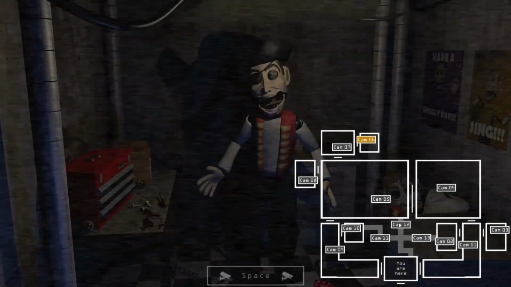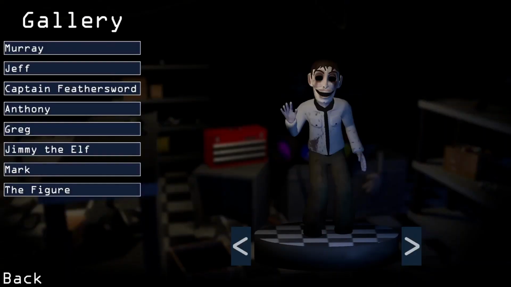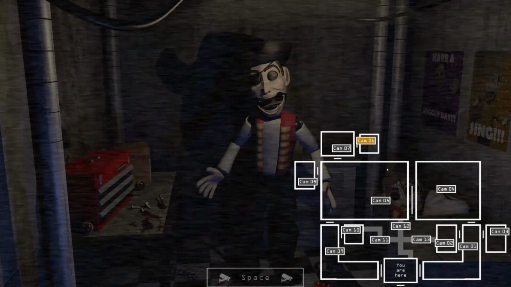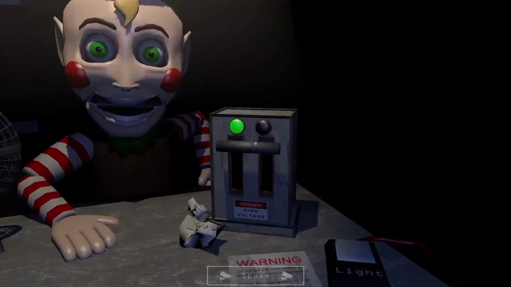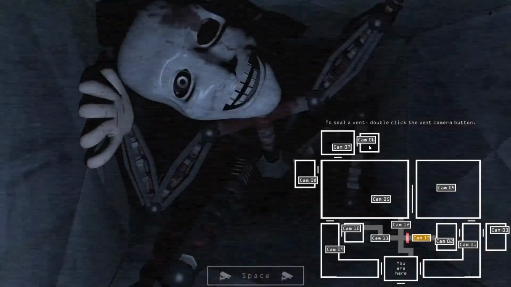This night throws us against 4 different threats. They are Captain Feathersword, Jimmy the Elf, Mark, and the Figure. Captain Feathersword resides in camera 6, where, for this challenge, he has to be constantly watched. Jimmy the Elf sits in front of your desk, where you will have to shock him when he gets too close. The Figure appears in one of your vents and forces you to shut where he's present.